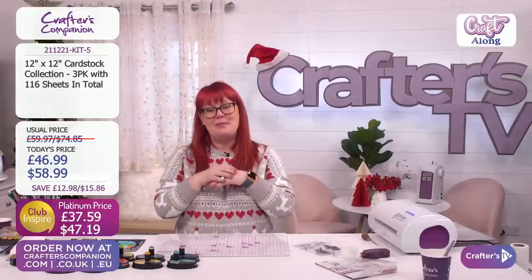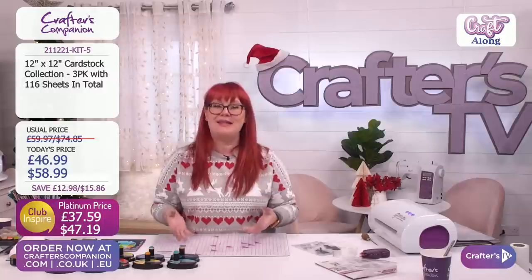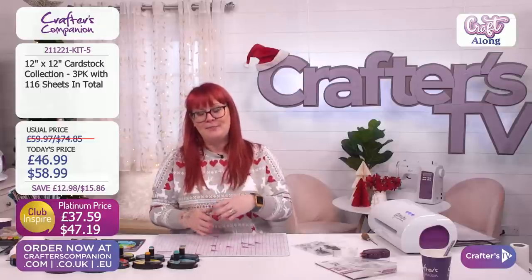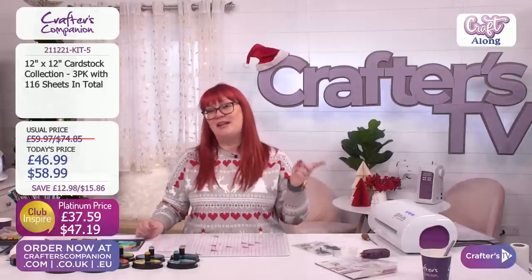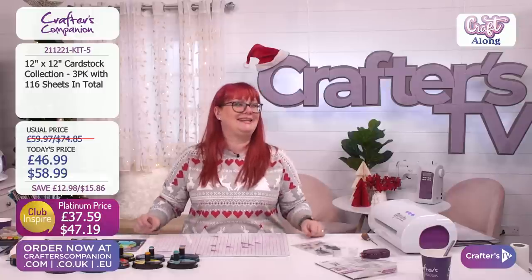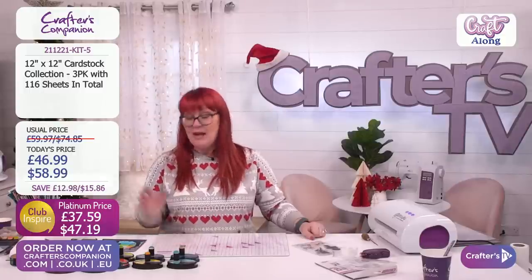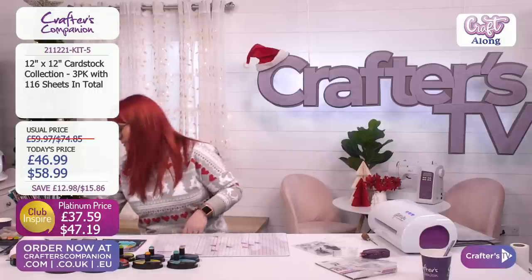So we'll just carry on as if I'm going to go to the next step. What I was going to do with that piece is put it to the side for those paint splashes to dry. Mine are going to take a little bit longer to dry than yours. Linda said, Jo, if you'd have been crafting along, she could have used yours. Didn't think of that, did we? Oh, never mind. So we'll carry on doing what we were going to do.